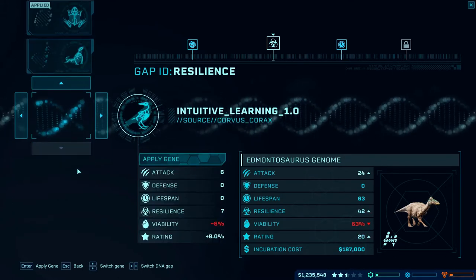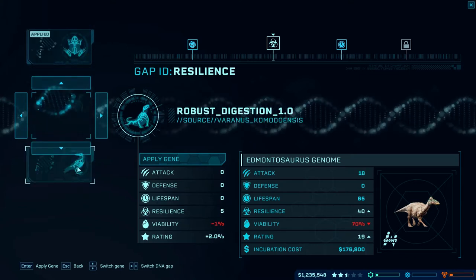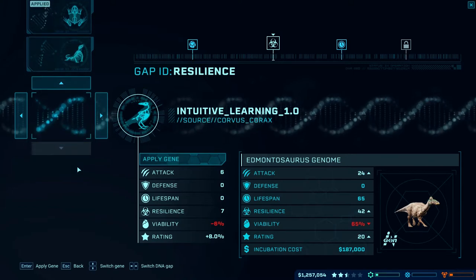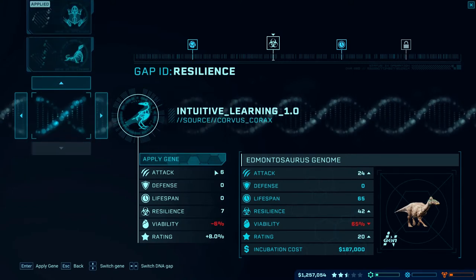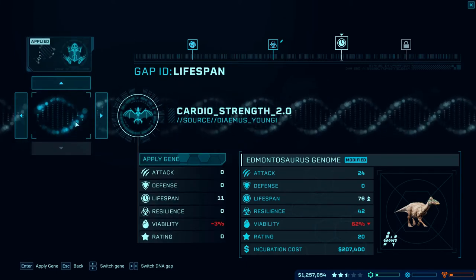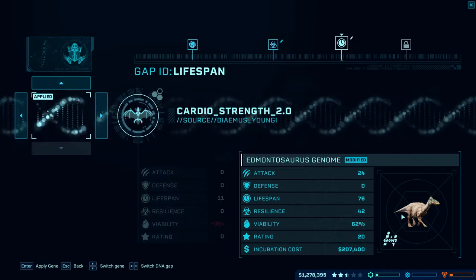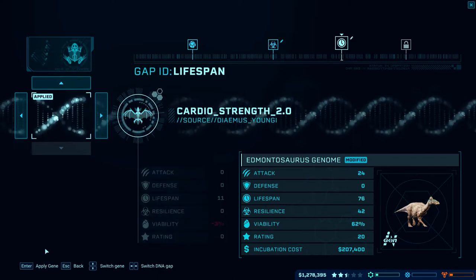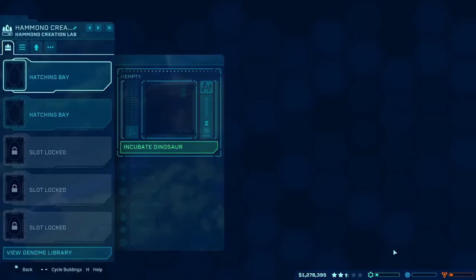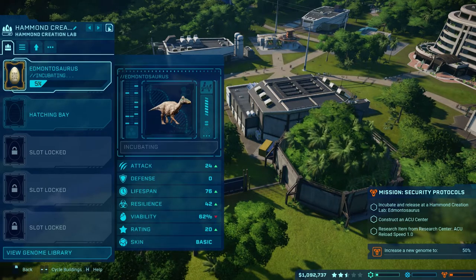Do we want to check out the other stuff? That'll boost the attack and the resilience and the rating. Let's go with the intuitive learning. And then we could do cardio strength. That won't do much for rating, but lifespan, it does a lot. All right, so that is great. Let's incubate that. And then pretty soon we'll have that checked off on our mission.